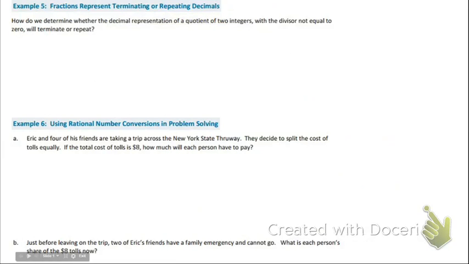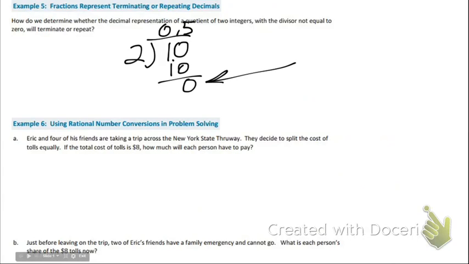The way we would determine it is this. If we look at 1 divided by 9, that's a good one, but let's look at one that does terminate, and this all just makes sense. So 1 divided by 2 is 0.5, and then a remainder of 0. So as soon as I have a remainder of 0, we know it's going to terminate. It terminates right there.